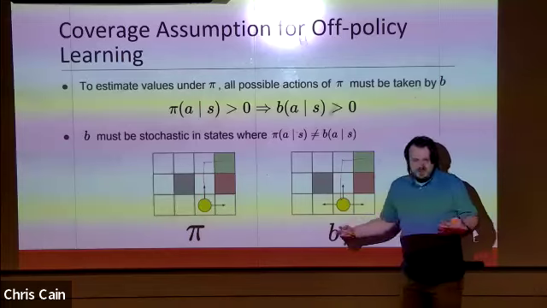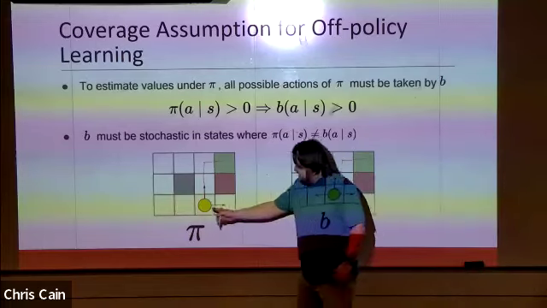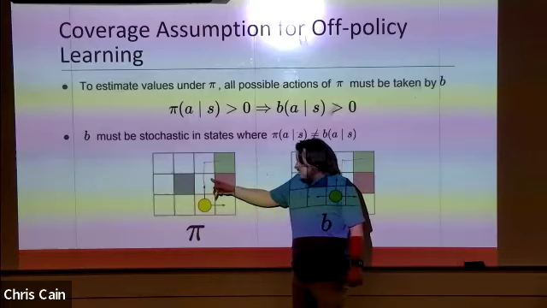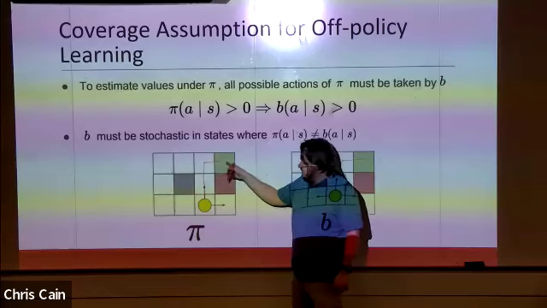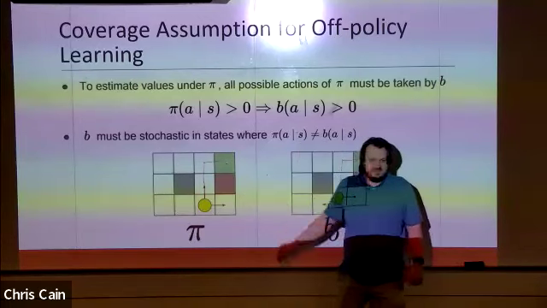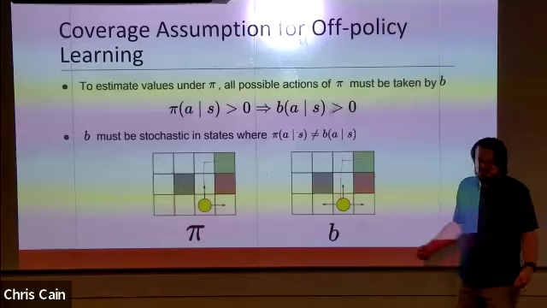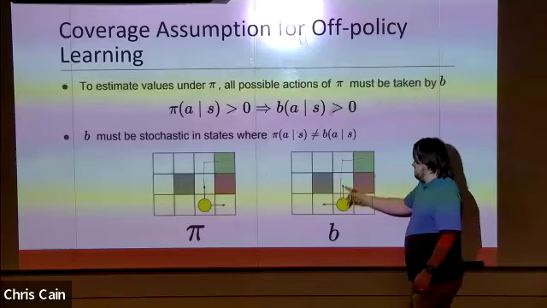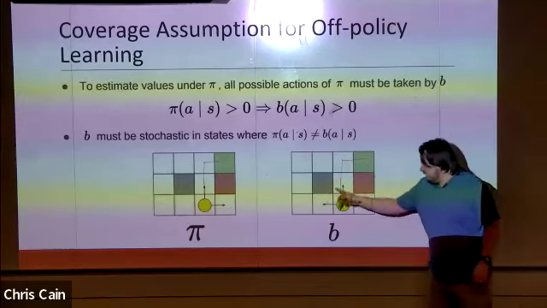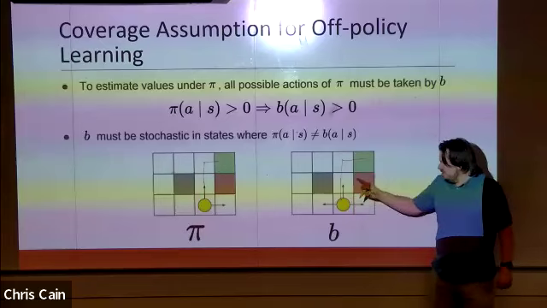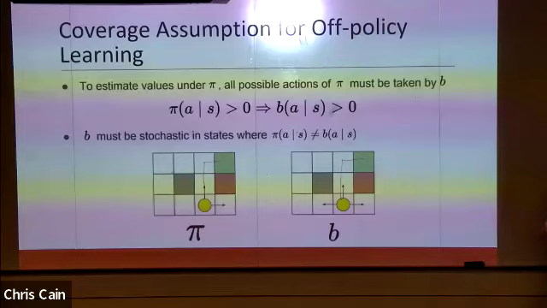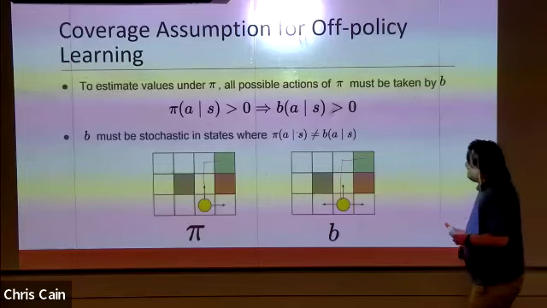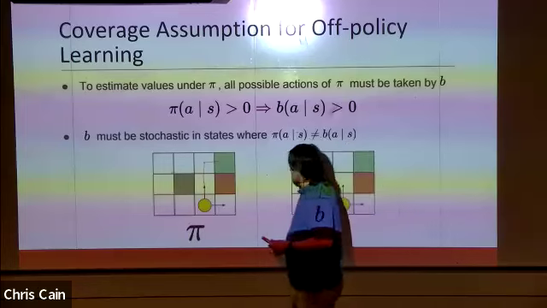The way you would calculate this is the probability that, given that we're here, we move here, times the probability that, given that we're here, we move here, times the probability that, given that we're here, we move here. Since those are dependent events, you have to multiply them. Same thing here. But since these are different probabilities, you'll get a different probability of taking this entire trajectory. So that is the concept of importance sampling.